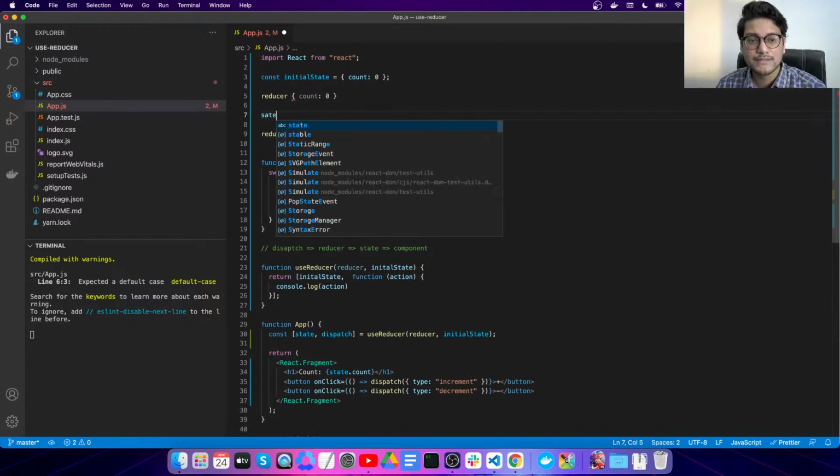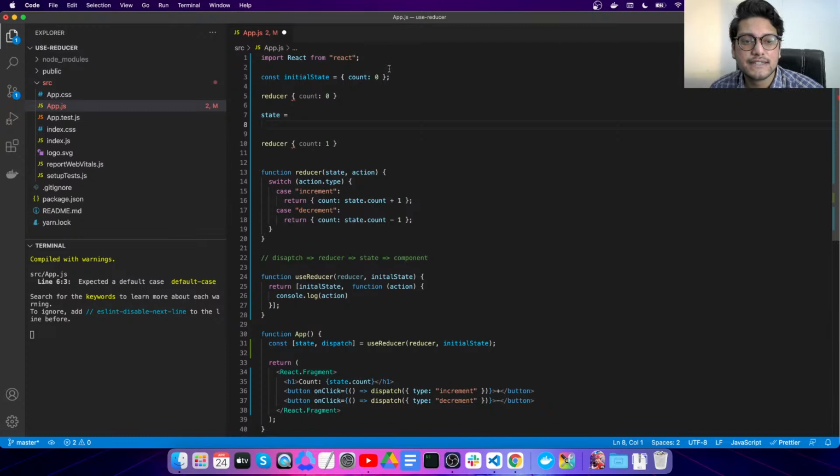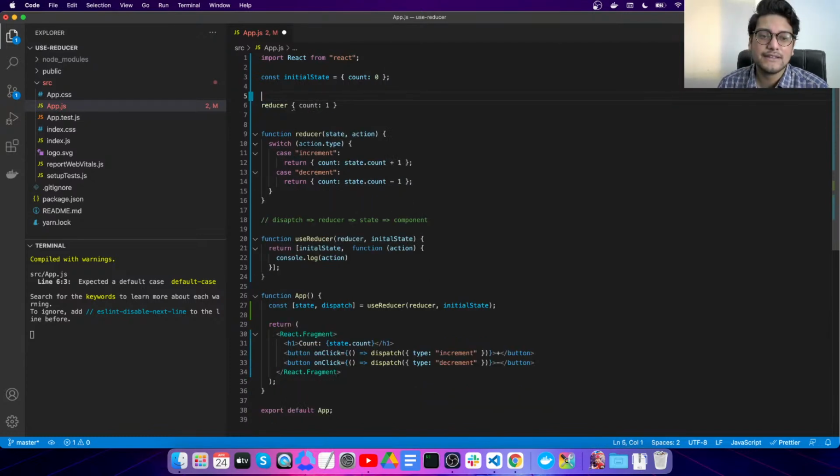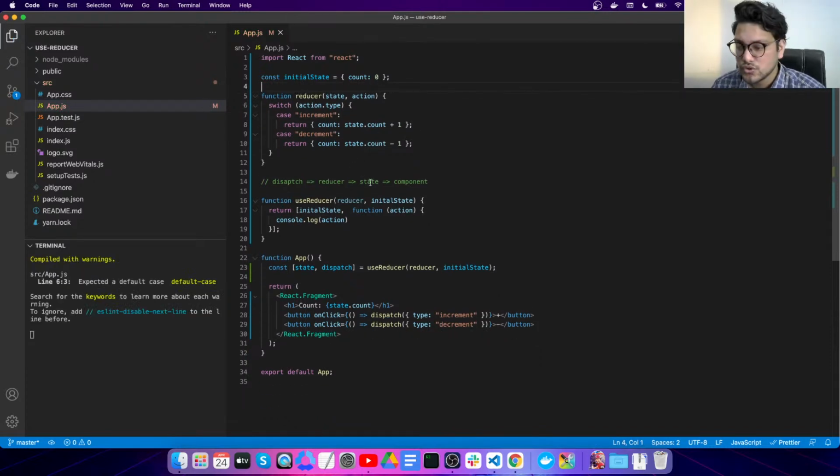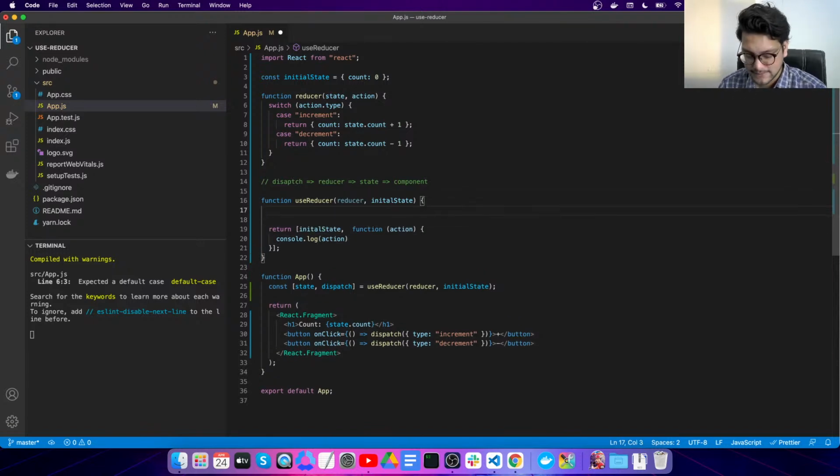So what we will do is basically we'll have a variable state, and whenever the reducer is getting called, we will take the reducer value and update it in the state, and as well return it, so that the component can use it. So what I'm going to do, I'm going to define a variable state, but we have to save it across renders.